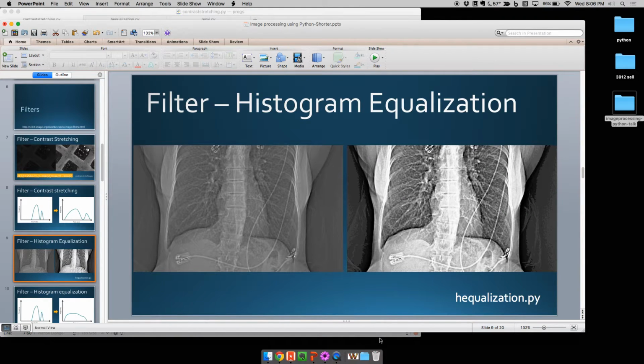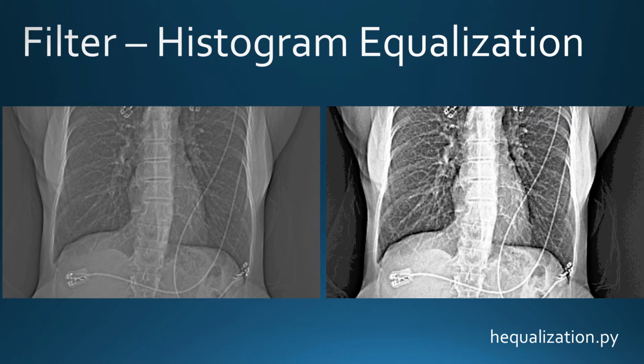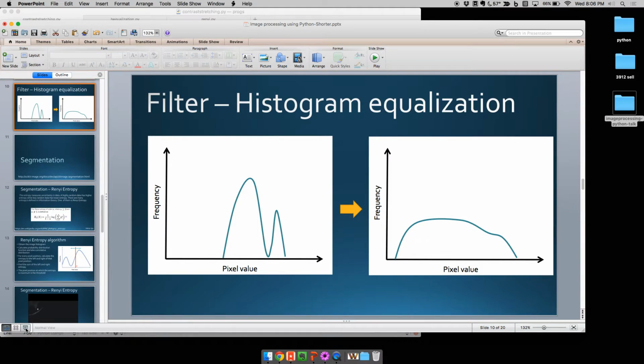All right, another example is histogram equalization. So here's an image, which is an X-ray image of the chest of some patient with some lead in it. The contrast is pretty poor because you can't see the nodules in the lung. We're going to use a different operation called histogram equalization, and then now you have an image which has much better contrast. Okay, and to do that, you actually don't even have to write much code.